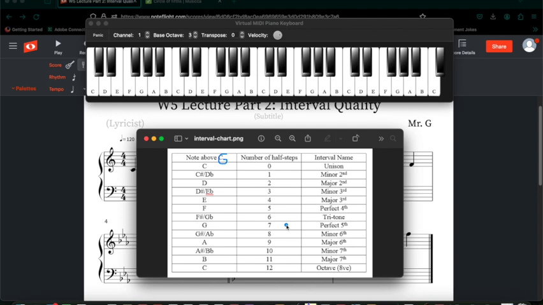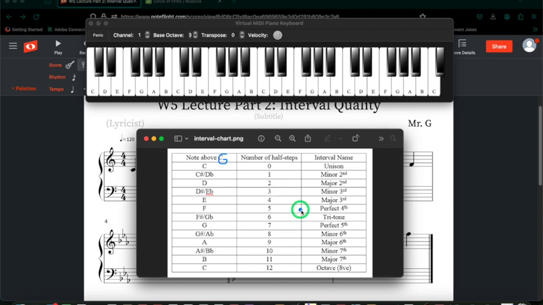It does not always have to be upwards, though. It can be constructed downwards. Let's still use our example with our note being G, and we wanted to find a minor third below G. Well, a minor third away is 3 half steps. So instead of going up, we would go down. So find our G. Go 3 half steps down. 1, 2, 3. And that's E.